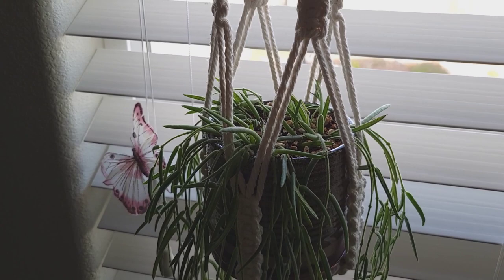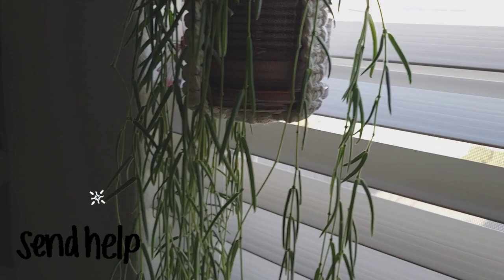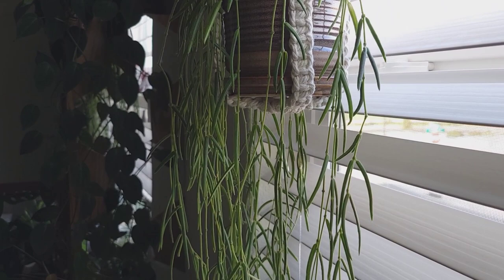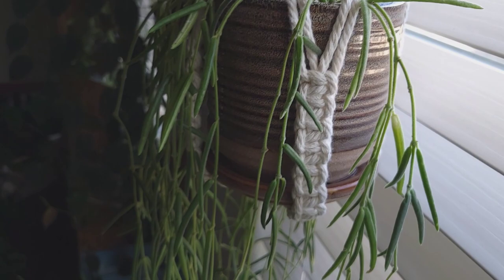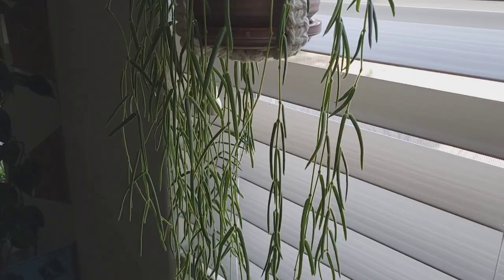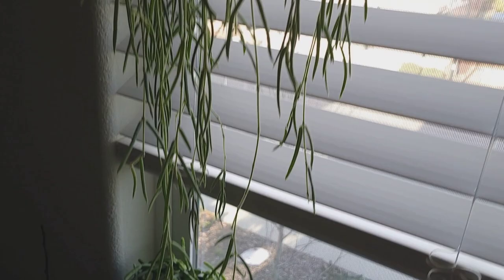Now let's take a look at the ones we hung over in front of the window. I'll try and work with the poor lighting in here. We'll start with the Hoya Linearis because this one was my favorite. It's doing okay — it has been doing a little bit better since its new home in the window. It has a little bit of growth coming out the top of the pot, a teeny tiny little baby sprig. Other than that it's just adapting. I'm still really excited about it even though it's struggling. It remains one of my favorite types of plants.